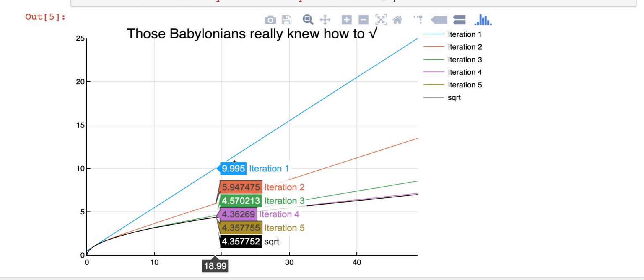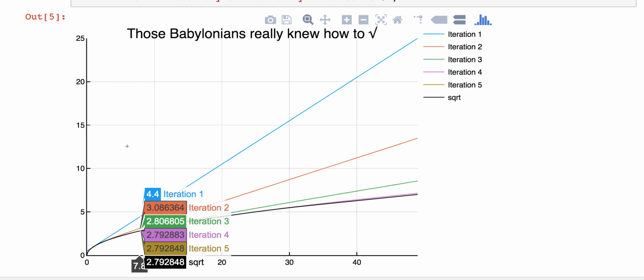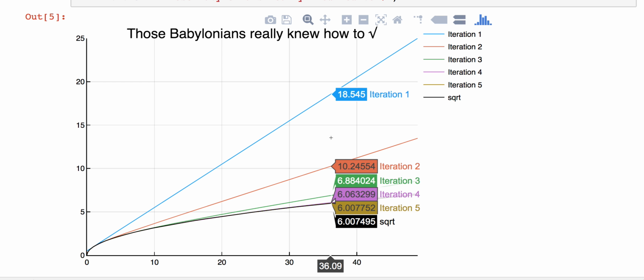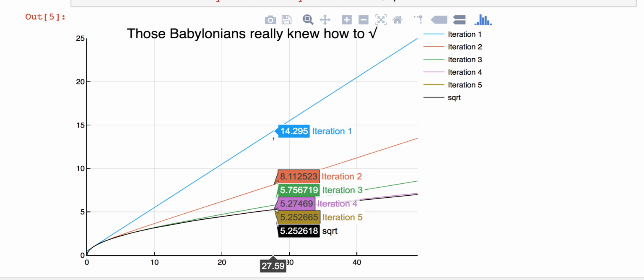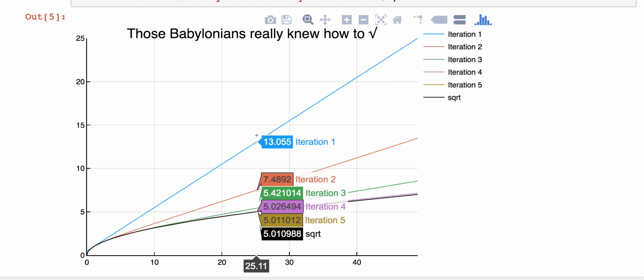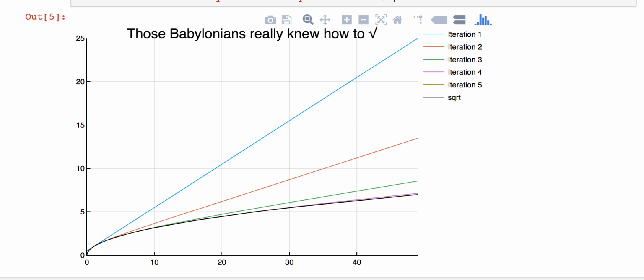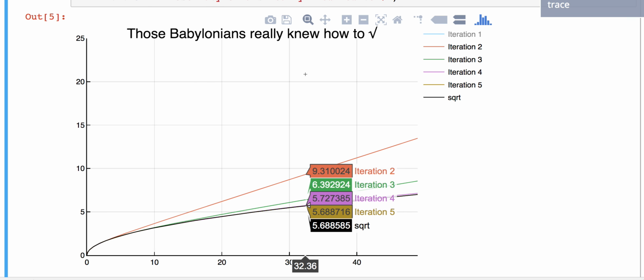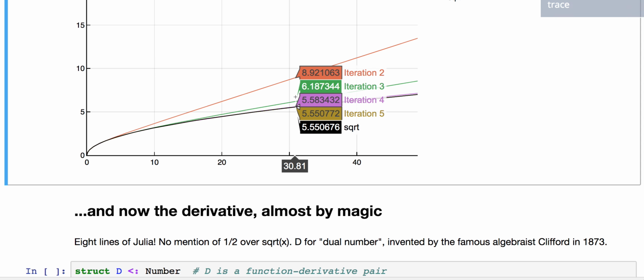And here, this is the interactive one. I could move my mouse back and forth all day. I kind of love being able to do this. Watch the digits converging. I hope you can see that the black parabola on the bottom is the true square root, and the various iterations go from the top to the bottom, and you can see them happening. I could also delete one of the iterations from the plot and focus a bit more on some of the others.